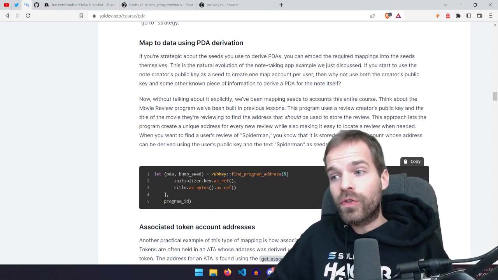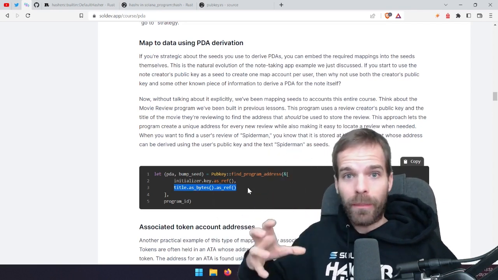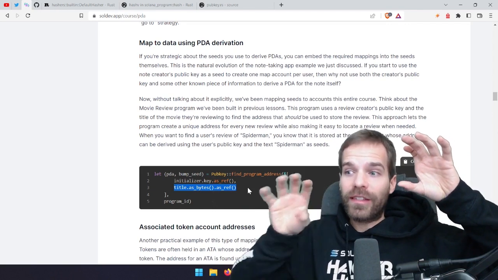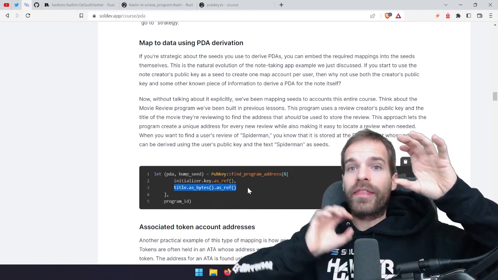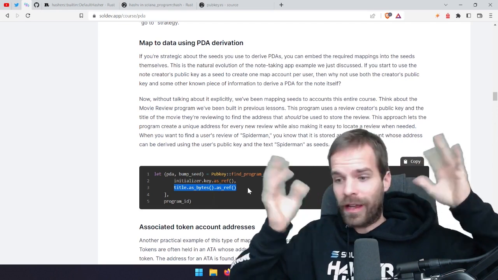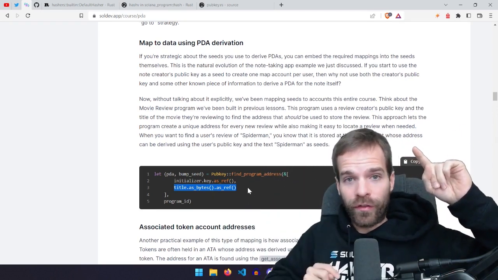And then we can also add the title of the node, such that we have also this mapping. So for each user, they can have several different nodes, and the title is what makes the node unique. Why did I do that? I have no idea. So as long as the title is different, you can store a different node.